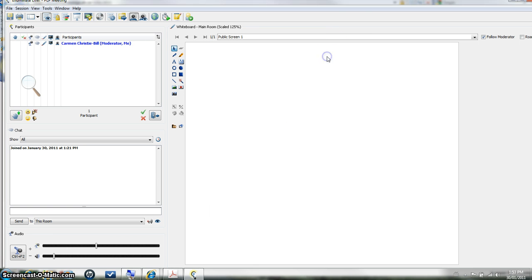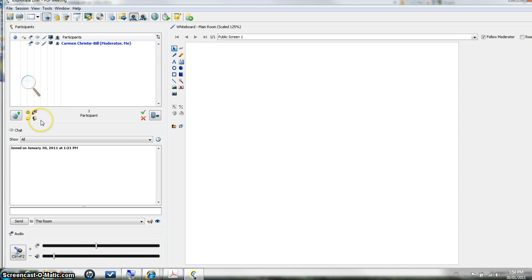So the first thing you do is guide participants to that, and they would do that on their own. If they're doing the Audio Setup Wizard where it says Moderator Me, it would say Audio Setup Wizard. So then you know that they're performing that activity and if they're not responding to you, you know why.